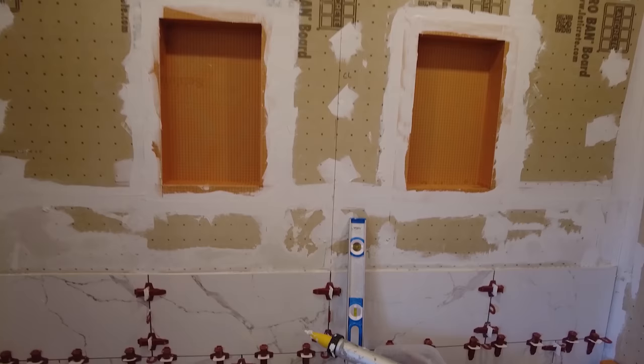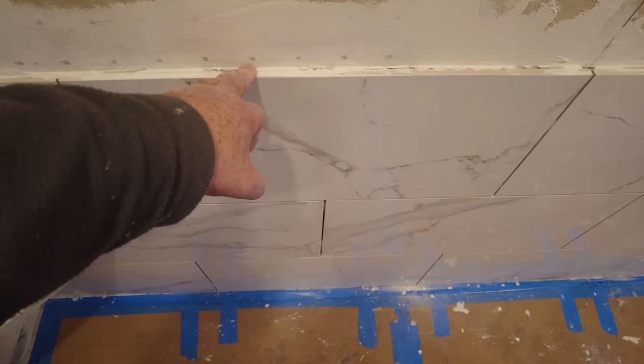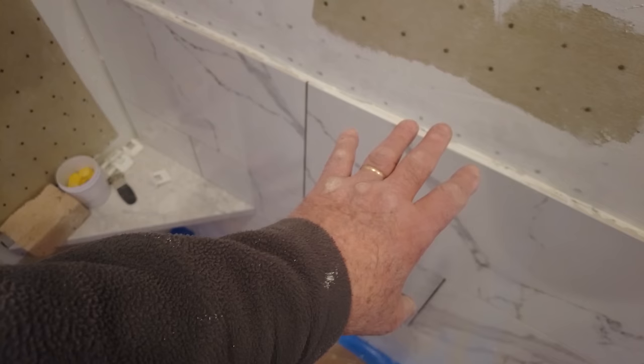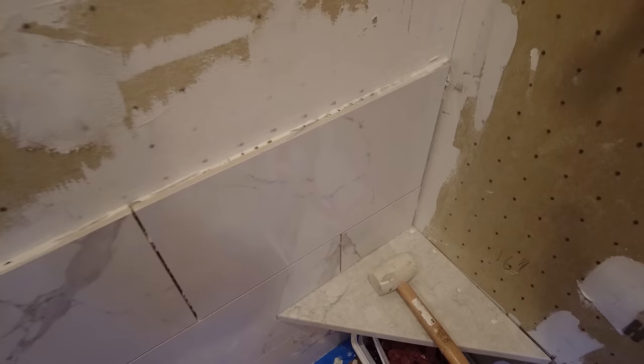Okay, so it's Monday morning. I'm back on the job. So Friday when I left, I forgot to put my clips in. Usually what I'll do is put my clips into the fresh mortar, add a piece of scrap tile, and then put a couple of wedges in to hold the clips in place so the thin set doesn't push them out. But sometimes you forget. Like, I actually didn't even think about it on Friday.